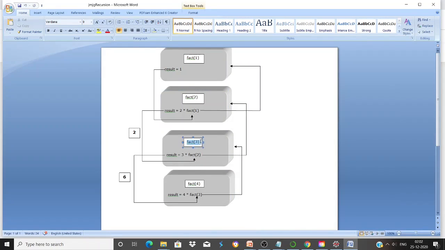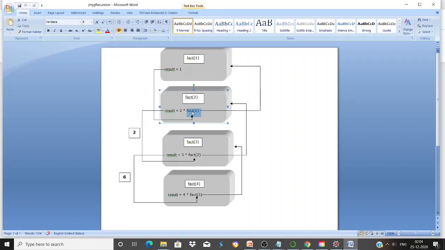Again the function fact3 will not be able to return any value immediately, because for calculating the end result it needs to know the value of fact2 which it does not have yet. So again from this function fact3 the function fact2 will be called. So another function call is being stacked up. The function fact2 is getting called from fact3. So we move to the function fact2. Again in this function the same thing will happen. The return value for this function is 2 into fact1, but we don't yet have the value of the function fact1. So the function fact2 will again not be immediately able to return any value, and for calculating the end result it will have to depend on the function fact1. So from this function fact2, the function fact1 will again be called.